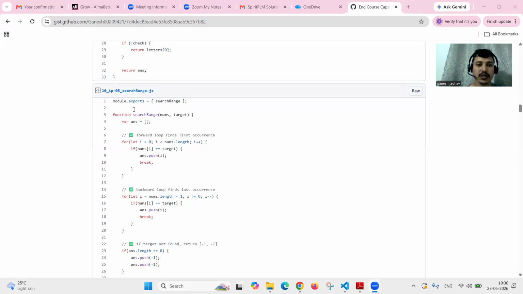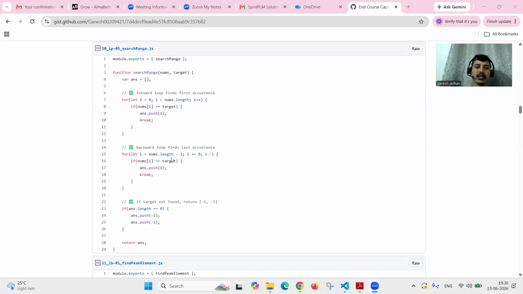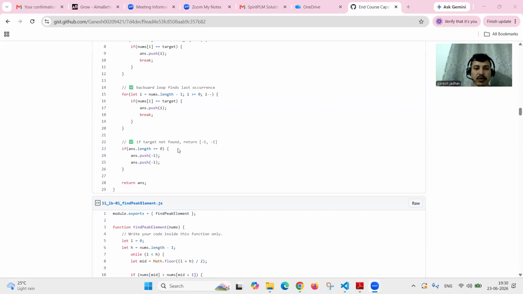So use the forward loop to find the first occurrence, and the backward loop to find the last occurrence. Then if the target is not found, return -1 -1.